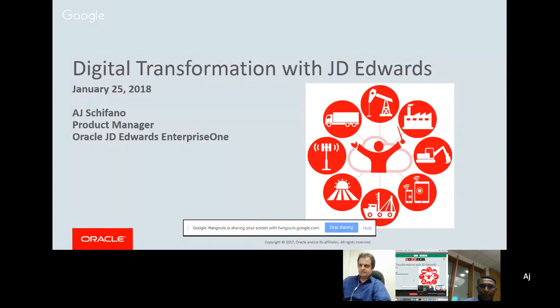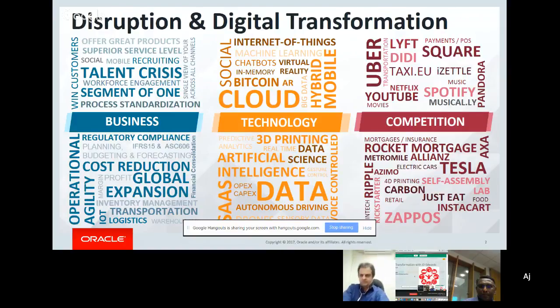So yeah, Chaco, thanks for that overview of Watson and its significance. An equally exciting story, I believe, from the JD Edwards standpoint, is specifically how JD Edwards is leading our customers into the world of digital transformation by keeping up with modern technologies. In my introduction, I mentioned that I've been with the JD Edwards team for 20 years, so certainly a lot of technologies and a lot of things have happened.